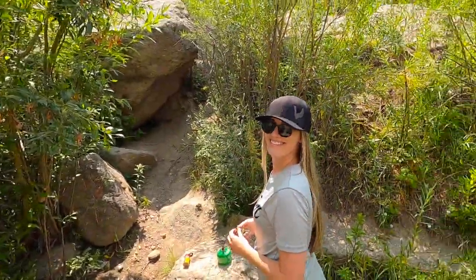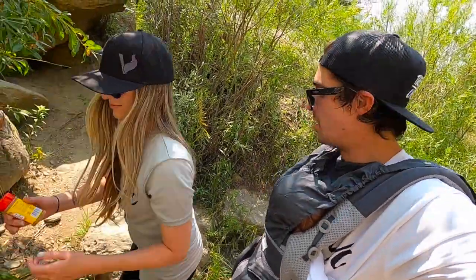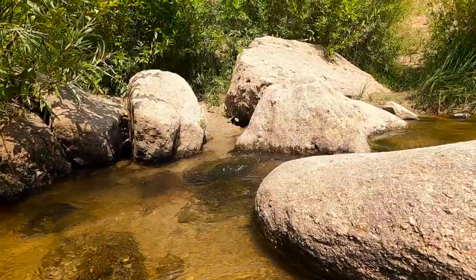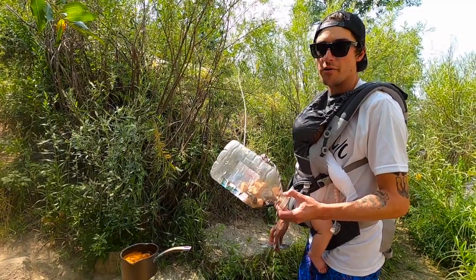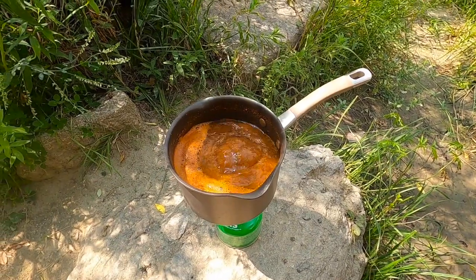We're going to have Jamie light the stove — I've got the baby strapped to me, so that seems like a much better idea. The best way to season these guys is to just dump a whole bunch of Old Bay seasoning in there — best thing I could think of for this. From all the research I've done, the most humane way to cook these things is to just put them right in the pot — it knocks them out immediately, so there's no suffering whatsoever.